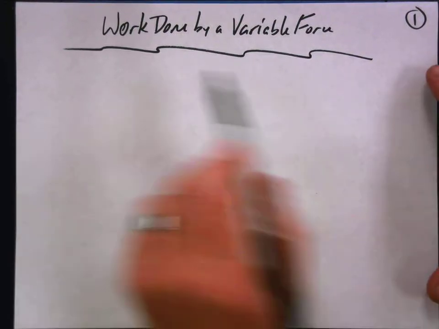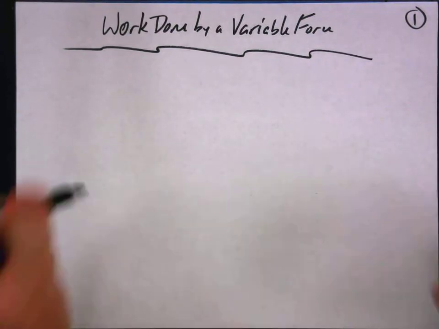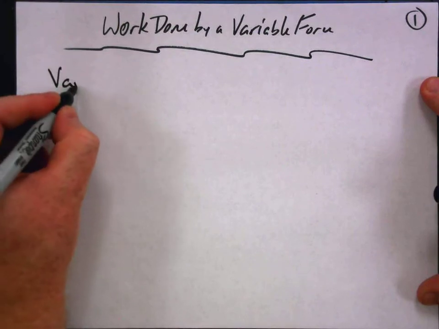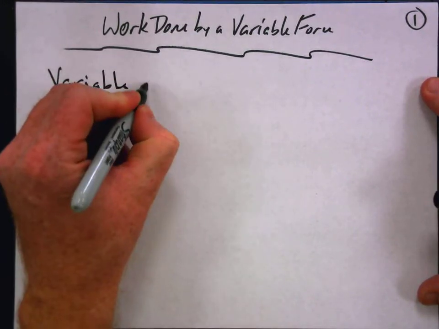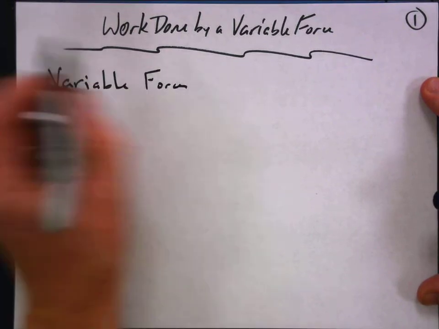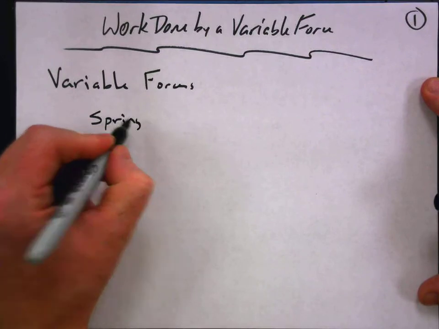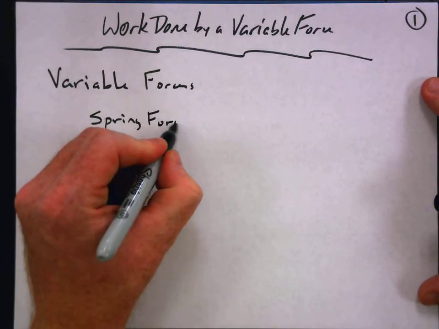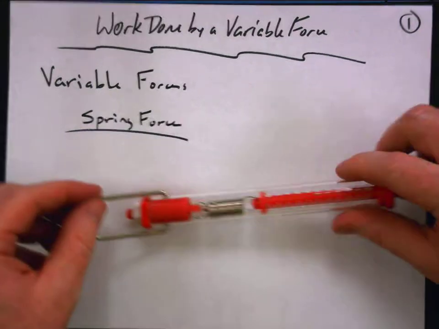First, variable forces. What kind of force varies depending on where you are? So that's what we want to first kind of look at. Variable forces. What might we be talking about? Well, it could be spring force for sure. And in fact, this is the one we're going to focus on for the bulk of the video. But well, check it out.